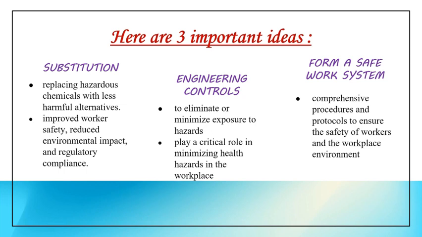The second one, engineering controls. Engineering controls entail making physical changes to facilities and processes to reduce or eliminate risks. Containment systems, ventilation systems, and process enclosures are essential to prevent hazardous material from leaking into the workplace. Process adjustments such as modifying operating parameters help to reduce the production or release of hazardous chemicals. Ventilation systems and enclosures keep airborne pollutants out of the air, ensuring worker safety and environmental protection.